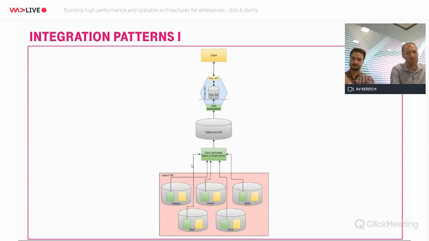And then when front-end is querying your microservice, you have data already prepared in the model that is by the domain-driven design. And what is important here, data replication, it's not only a CDC. So depending on how often is the data changed, how often users need to be aware of this data change, it can be a batch job, it can be a nighttime job. So basically, it's up to you to see what fits your purpose and how will you do the replication. CDC is only one of the options that is applicable.